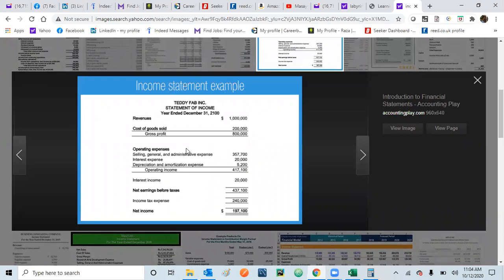I don't know why it's not coming up bigger, but let's see. So revenues and sales are the same. Whatever sales I made during the year, I put in this place. And then cost of goods sold. Cost of goods sold is the direct expense. Like if you are bringing your stuff from X place to Y place, that is your direct expense. If you apply your labor on some processing, that is your direct expense, because you are not selling the raw material, you are selling the finished good.